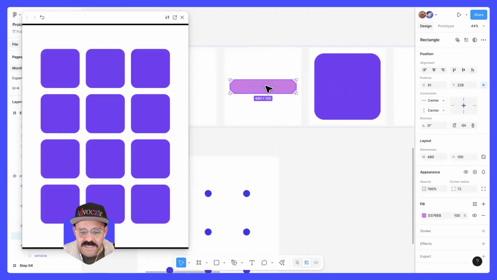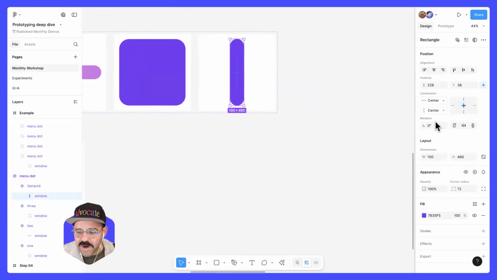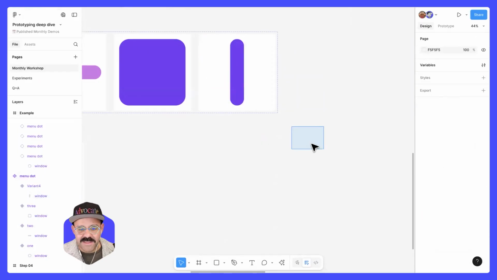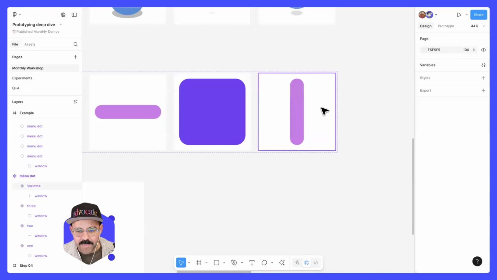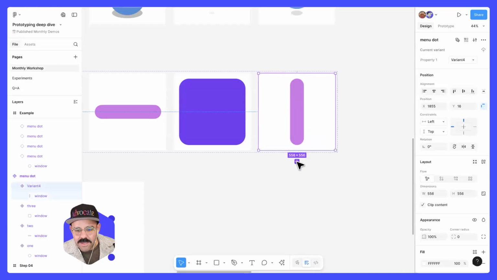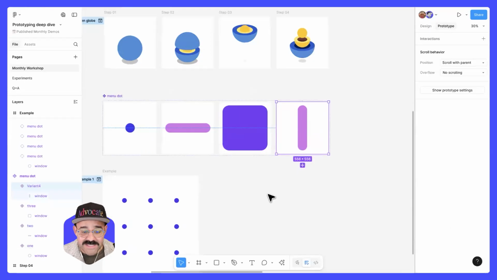What was the height of this one? This one was a height of 100, right? So we're going to set its width as 100. There we go, right? We're going to close this out. Let's have it close out with that purple. And then let's add in our last frame, which is, or all we need to do is transition back to this last one. I'm going to go to prototype mode.